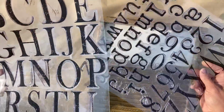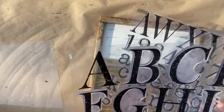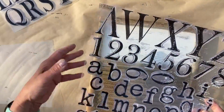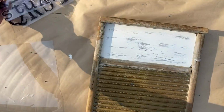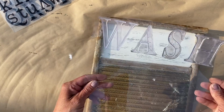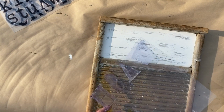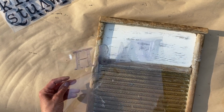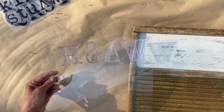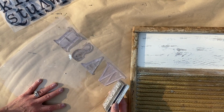Now I'm going to use one of my favorite sets of stamps from IOD. It's called Typesetting. And the reason I like it so much is it has the capital letters, the lowercase, and a set of numbers. We're going to use the capital letters and we are going to stamp on here wash. I'm going to use the IOD permanent ink black. And we are going to take that ink pad and completely cover each of the letters with that.